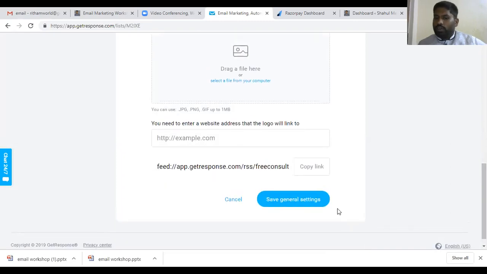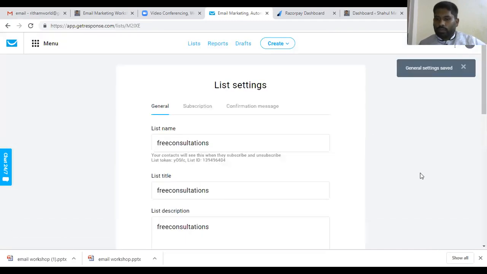Once you give the general settings and save them, you confirm in the chat box so that I can continue further.